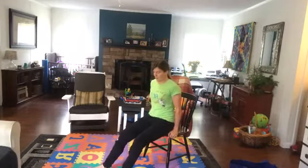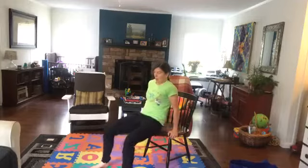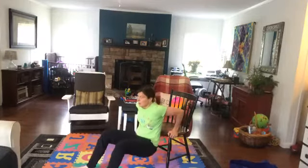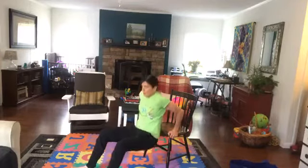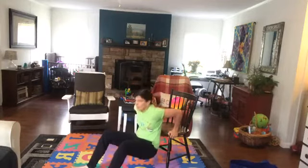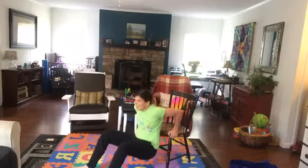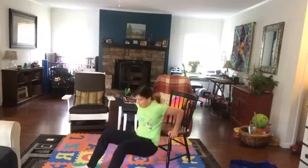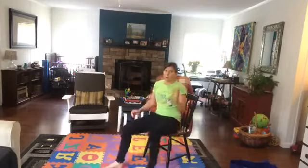Very good fitness equipment. Legs are straight for most difficulty, or bent, or just hold yourself off and don't do the dip. Okay, here we go. Ten of these. One, two, three, four. Concentrate. Five. Slow down, fast up. Six. Seven. Eight, keep your chest out. Nine, all the way up every time. Ten. Don't cheat the last rep.